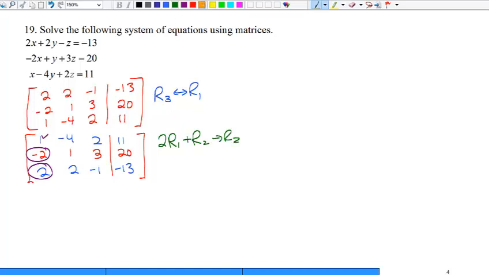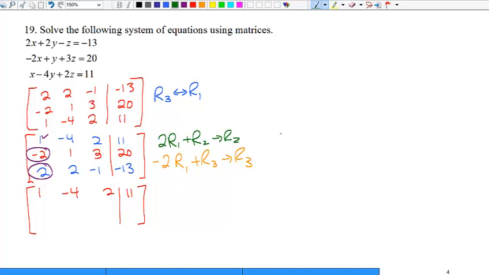At the same time, row 3 needs to have a 0 there. In order to get a 0, I'm going to take the opposite of positive 2, which is negative 2, multiply it by the row with a 1 in it, and add it back to the row, put it back in that row. So on the next matrix, who stays the same? Well, only row 1 is staying the same. And in fact, once you get row 1 to have a 1 in it, it's going to stay the same the whole time.